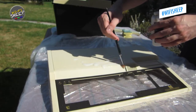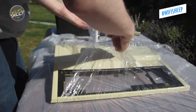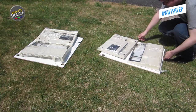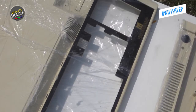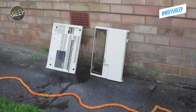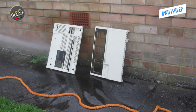Returning to the outdoor workbench, I treated the plastics with a cream peroxide solution before wrapping them in cling film and leaving them outside in the sun for most of the day. This process, known as retro-brighting, removes the yellowing from most plastics and should return the BBC Master to its original off-white cream appearance. After most of the afternoon in the sun, I removed the parts and washed off the remaining peroxide using the pressure washer. They look a lot, lot better.